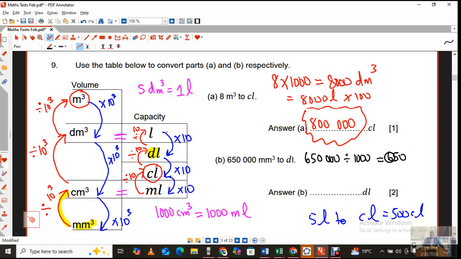And it's bringing me to what? To cubic centimeters, because I'm now here. That is essentially equal to 650 milliliters. That's what it means there. Can you see that? Now I'm going to go from milliliter to deciliter, but I must divide. I'm not dividing by 10, but I'm dividing by 100. That is 10 by another 10. So from 10 times 10, I must divide by 100. So I'm going to have to divide this answer by 100, which essentially will give me 6.5 deciliters. And that's how you do it.